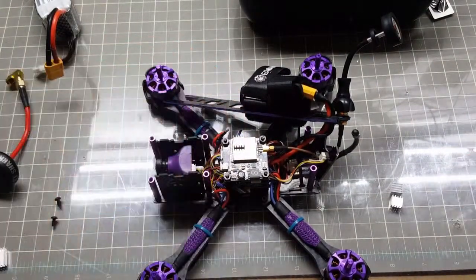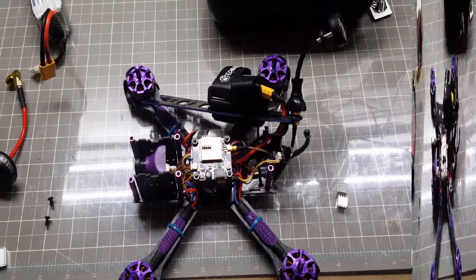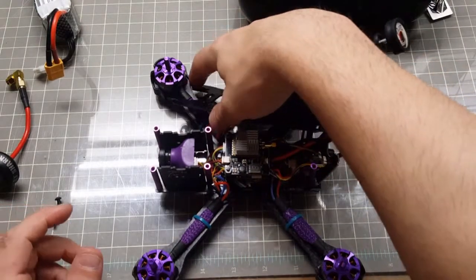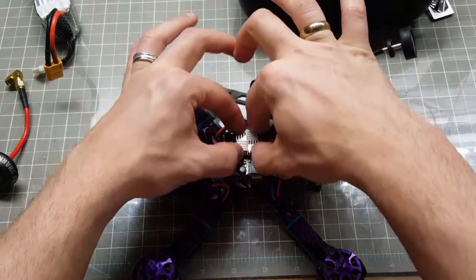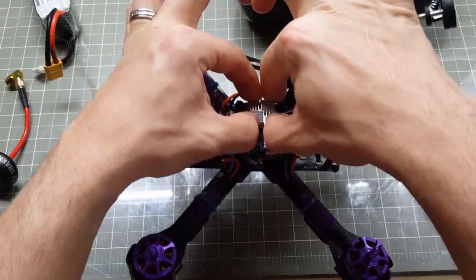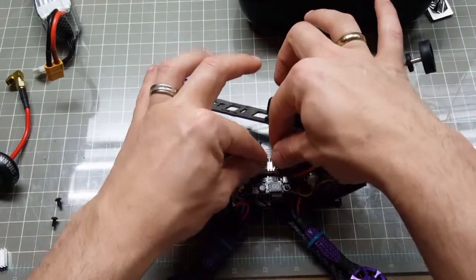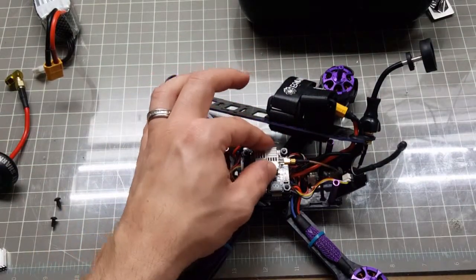That feels solid. We're just going to jump through this and I'll show you the finished result to save on time. Okay, that took about three minutes total. Just to show you that the adhesive is pretty good — it's been three minutes and I can completely lift up the quad just by holding on to them. They feel pretty stuck on there; I don't think I'll have issues with them falling off and causing more short circuits.